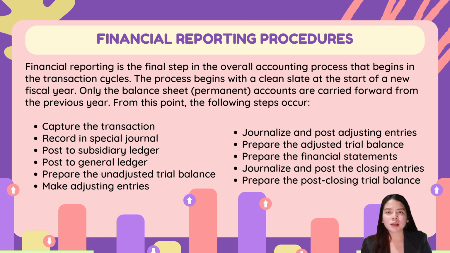10. Journalize and post the closing entries. Journal vouchers are prepared for entries that close out the income statement accounts and transfer the income or loss to retained earnings. Finally, these entries are posted to the GL. Last, prepare the post-closing trial balance. A trial balance worksheet containing only the balance sheet accounts may now be prepared to indicate the balances being carried forward to the next accounting period.